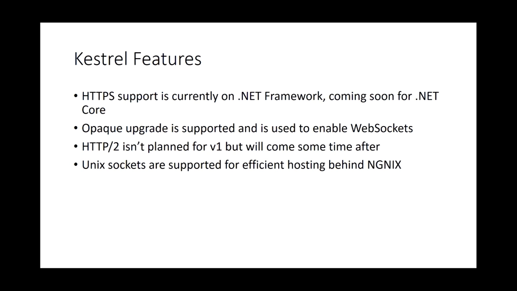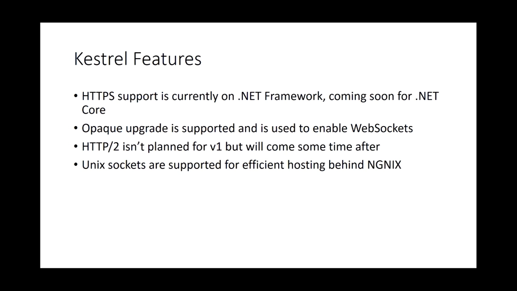Post v1, Unix sockets are also supported. As well as supporting TCP sockets in Kestrel, if you're running Kestrel behind something like Nginx in Unix, using TCP between processes isn't the most efficient thing you can possibly do. It's still really good, but if you have 2 processes on the same box and you just want to communicate between them, there are generally more efficient things that you can do than sockets. Sockets works everywhere. So we support Unix sockets, which is kind of like named pipes on Windows, okay? So when you're running behind Nginx, you can use Unix sockets between Nginx and Kestrel, and then Nginx is the one that terminates the TCP connection to the actual client, okay?